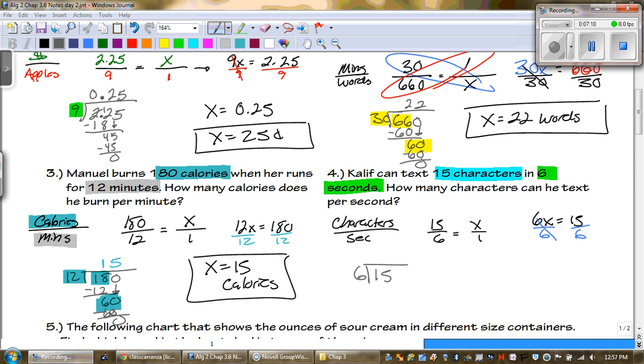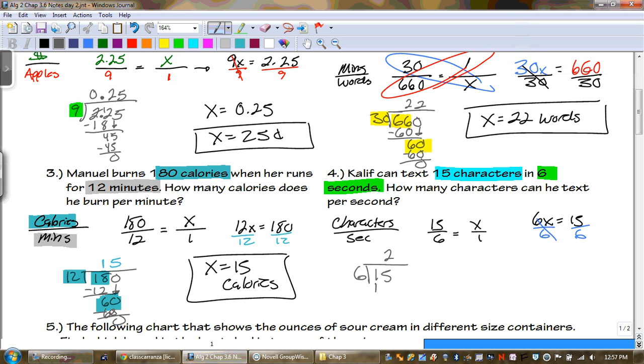Okay, how many of you got this far? You're like, all right, well, I've got to do 6 divided by 15, and I just don't know where to start. All right, well, does 6 go into 1? It doesn't. But does 6 go into 15? Yeah, it goes into 15 2 times. You get 12, but then we get a 3, okay?